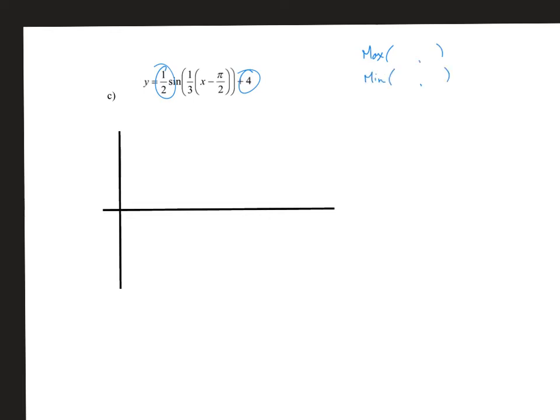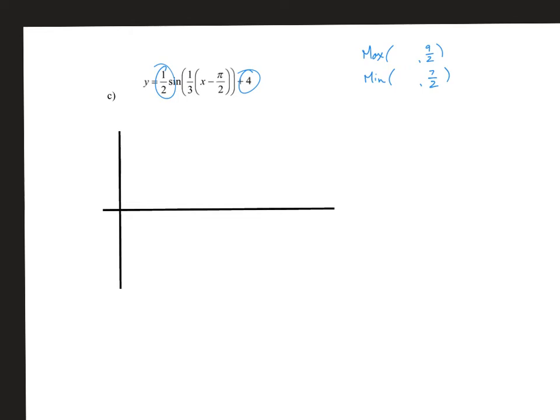So I'm going to focus on my max and my min, and I already know their values. My maximum is 4 plus a half. I don't care if you want to write 4.5 because it's exact. Or if you wanted to write it as fractions, I am 9/2. Minimum is going to have to be the middle 4 down a half. So we're going to get 7/2.